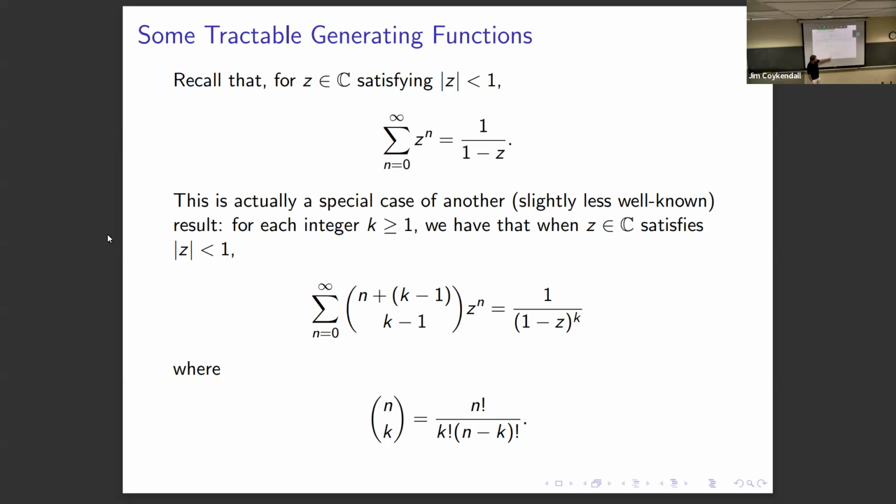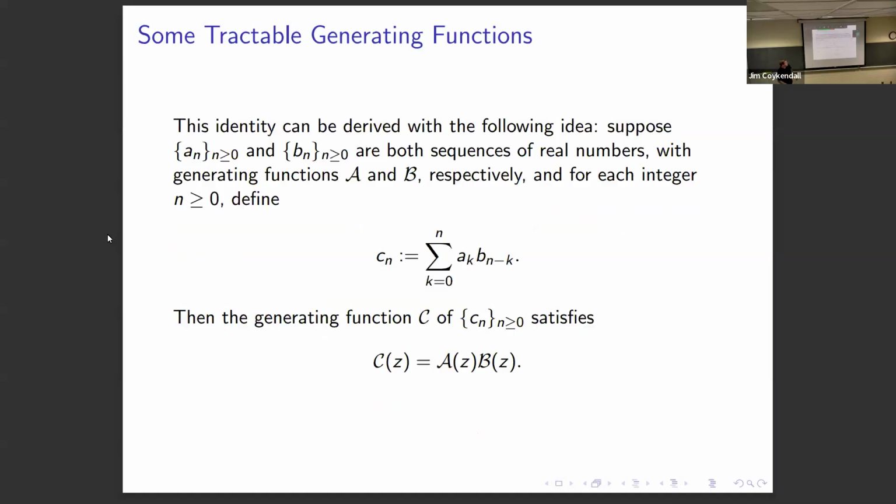So n choose k, of course, is n factorial divided by k factorial times n minus k factorial, right? If you want to prove something like this, basically the idea involves realizing that, actually, I think it's on the next slide. So if you're wondering where that previous identity came from, the idea follows from the following. Suppose I have two sequences, a sub n and b sub n, of, say, complex numbers. I said they were real numbers at the beginning. They can be complex. It doesn't really matter that much.